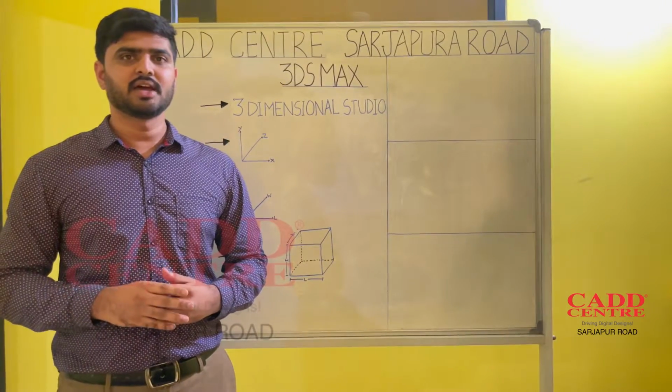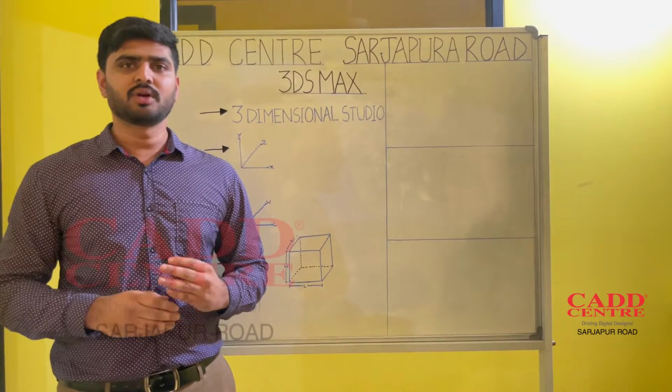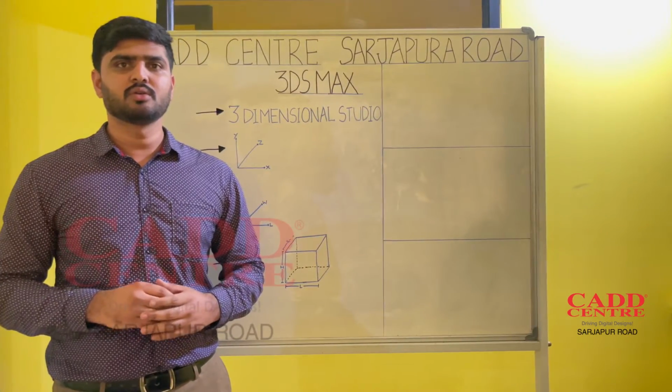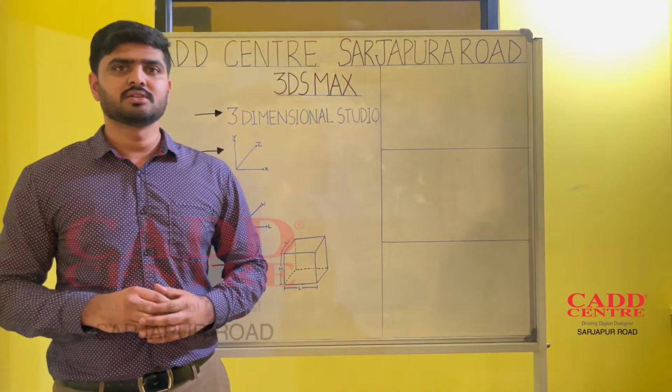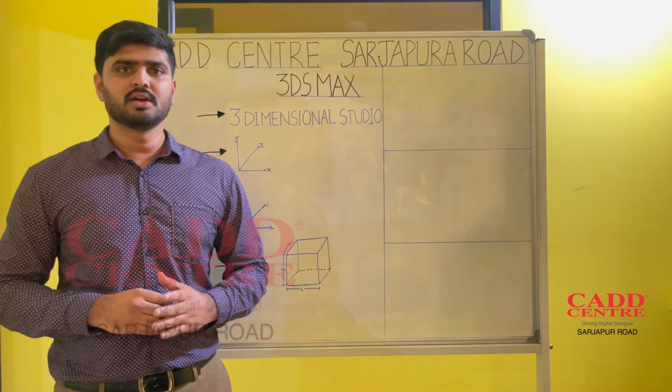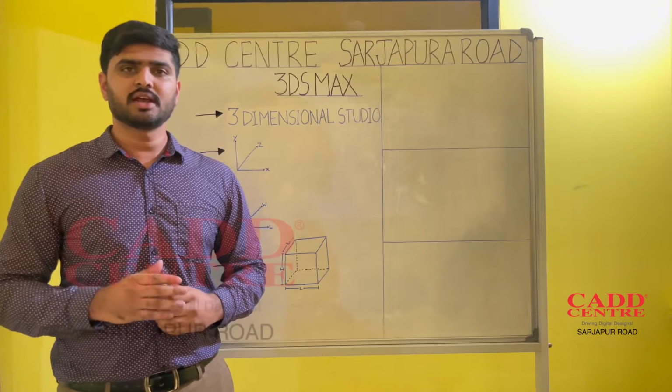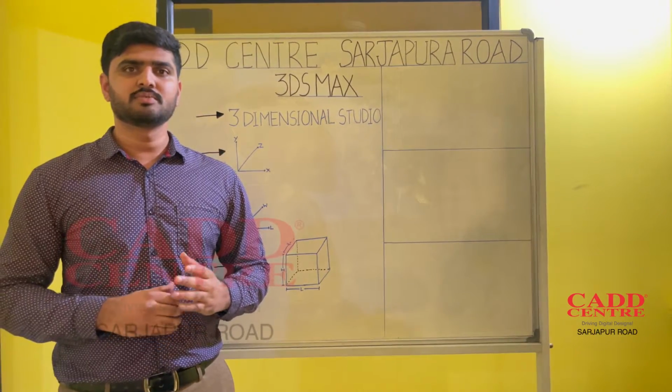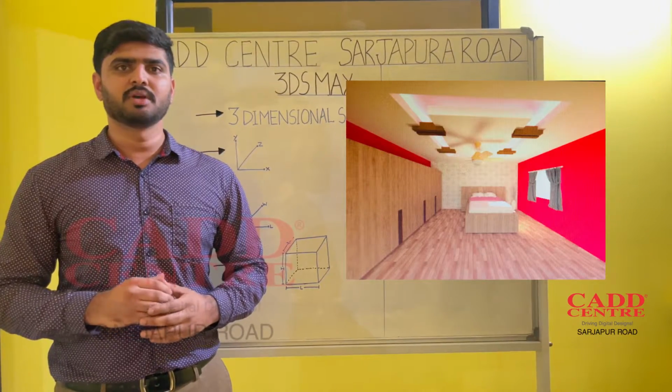There are some shades like warm color and cool color. Warm color will be used in daytime, cool color will be used in night times. These shades have some values to increase and decrease the intensity of the light. So this light gives some shadows, which makes the image look realistic.